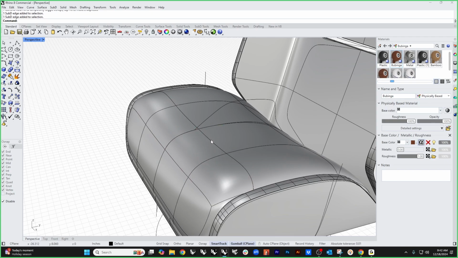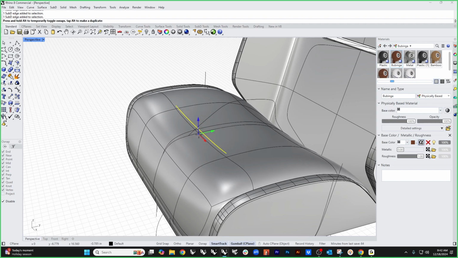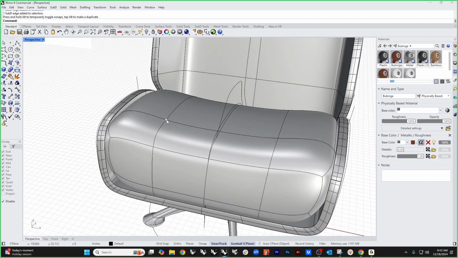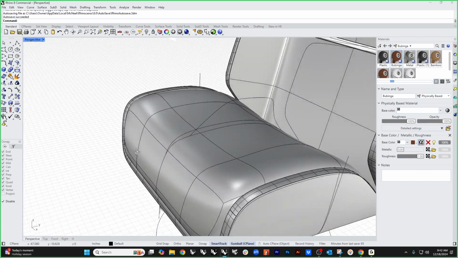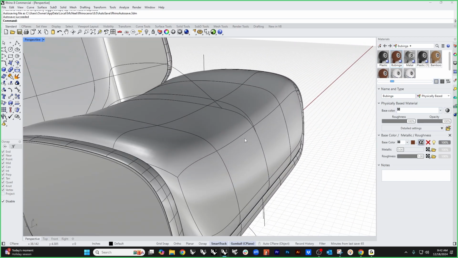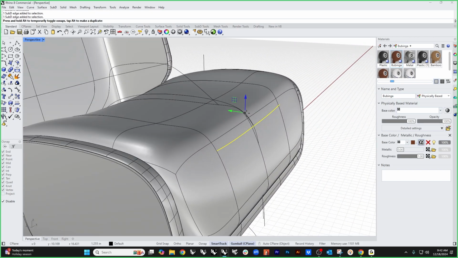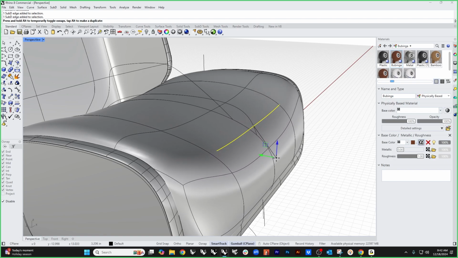We can move these edges down and decide whether that pushes in or not. And then these points here, we can decide how much that is going to affect all of this. And so I think I'm going to leave this kind of like that. Maybe these two come down a little bit in the center like that.